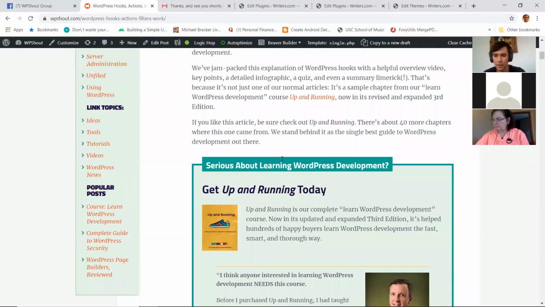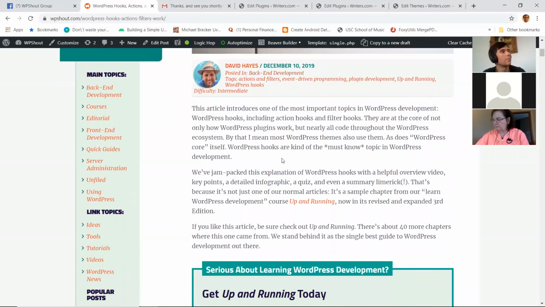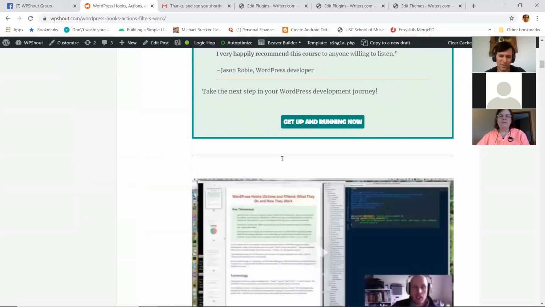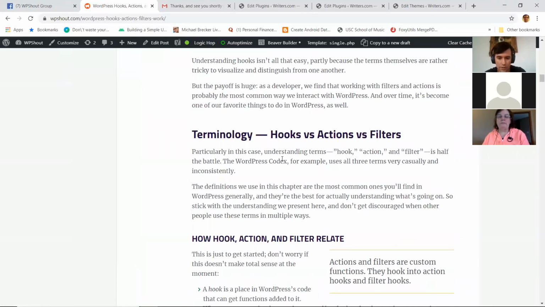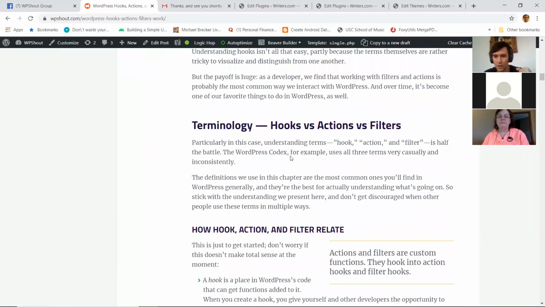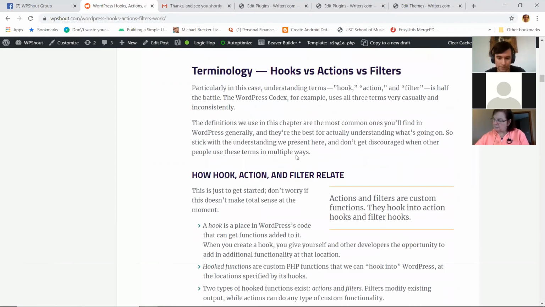Just sort of like if we said Coke, and then there's Coke and Diet Coke. That's probably not a great example, but an action is a kind of hook, and a filter is a kind of hook. And the first thing you need to know is that actions and filters are just two different kinds of WordPress hooks.